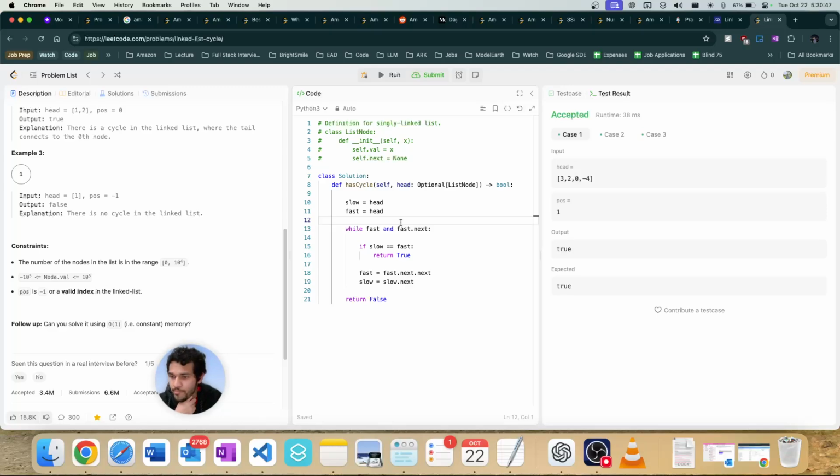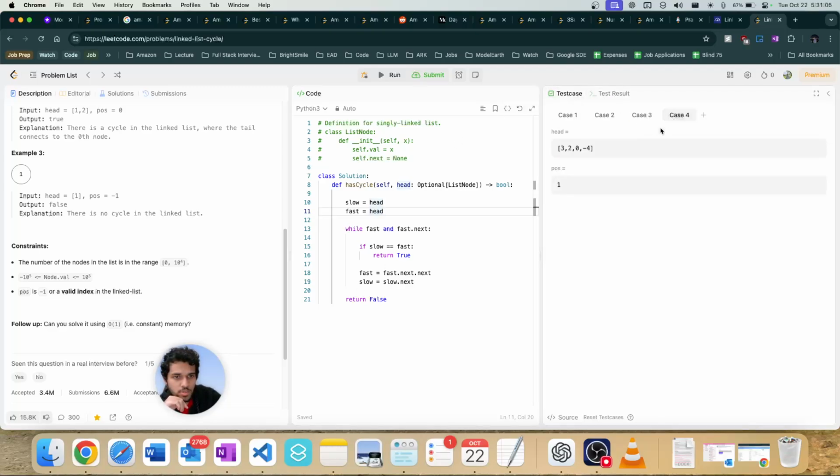So there is also a case where a null pointer can be passed. So will this work in that case? Fast is null. I think so, it should pass.